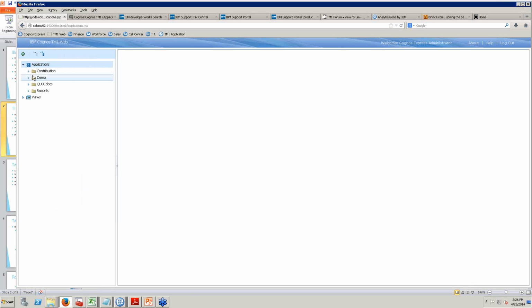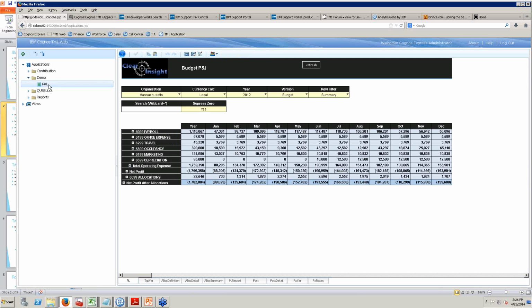Here we go. This is just a P&L sheet that actually comes with the Smart Home model, which is an IBM example model.